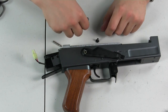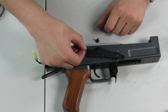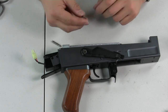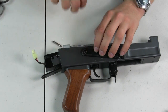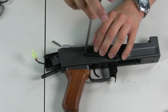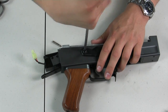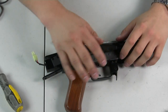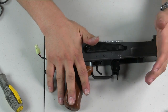Put it in whatever position you feel like. And then you want to take your, I call it a little clutch plate, and put that over there so this doesn't slip around too much. And then you want to take your screw, put that inside the hole. Okay. Once it's in place, you want to screw it down, like so. Okay. Don't over-tighten it, just make sure you got it right. It should be nice and firm.